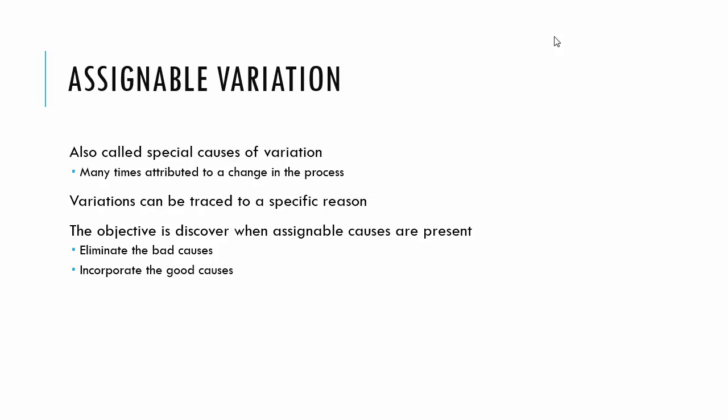When would you detect an assignable cause, decide that it is, quote, good, and then attempt to incorporate it into the normal process flow? Well, it really depends on what you're measuring. Suppose you work in a hospital and you're trying to eliminate the occurrence of pressure ulcers. Those are bed sores among the inpatient population. If during 1 week of your continuous observation you notice that the occurrence of bed sores has drastically dropped, well, that's a good thing. Yay, we're doing something good for the patients. You would want to examine why this drop occurred and then try to replicate it or incorporate it back into the process.